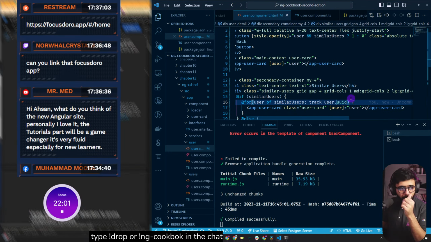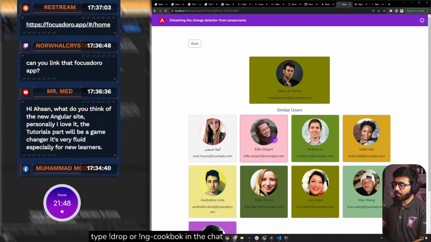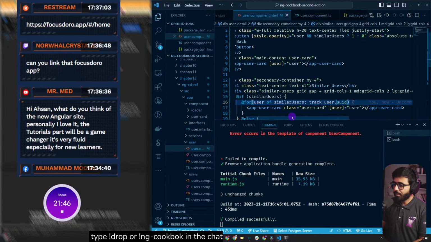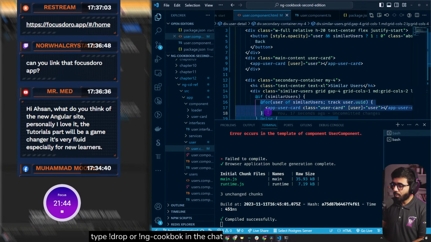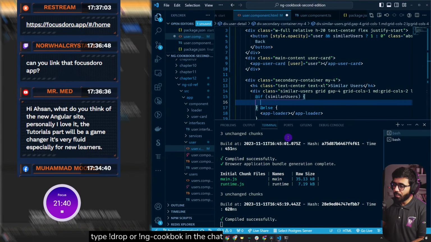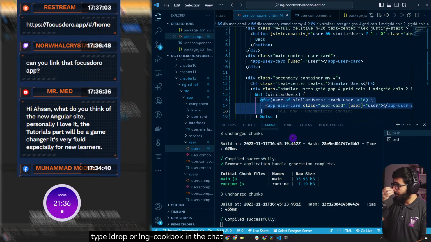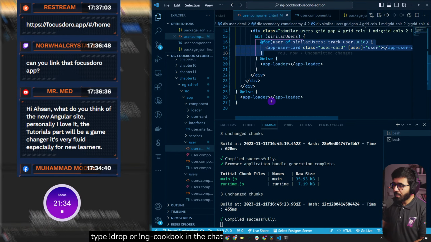But do you see how cool this is? With Angular now you get the exact errors, so you know what to fix, and I really like it. Okay, so I'm on the user page. I can still see the for loop and the users as well. If I remove all of this, then I should not be able to see any similar users. But if I put this back, then I'm able to see that. That's cool. Awesome. So I have a much nicer UI right now.